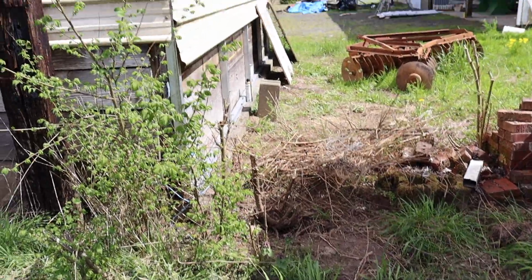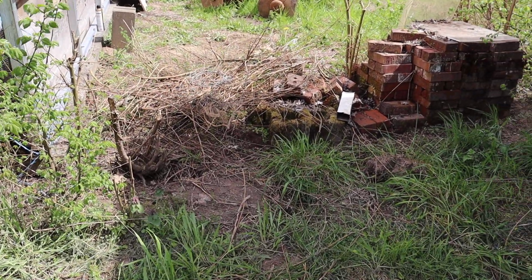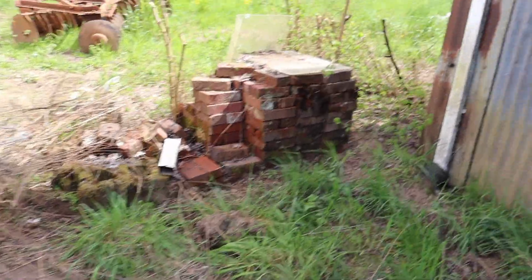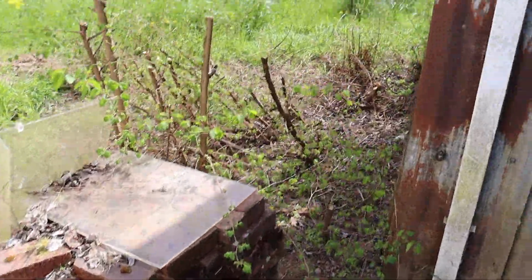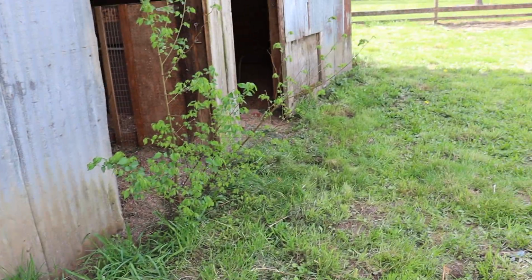We'll go from there. Okay, so this is kind of what we're working with here. As you can see, there's definitely still a lot of buds. I cleared out all this area. I still need to take away that pile of branches. There's that giant pile of bricks I was talking about. And then if you come over here towards the shed, you can see all of these ones that we just hacked the crap out of, and they are still just alive and well. So, and then there's more over here.